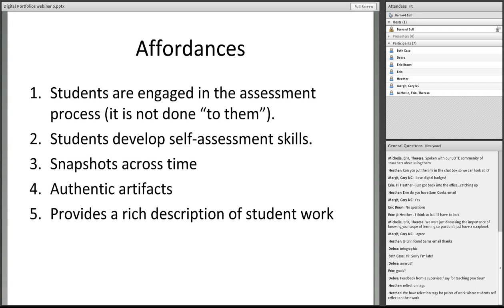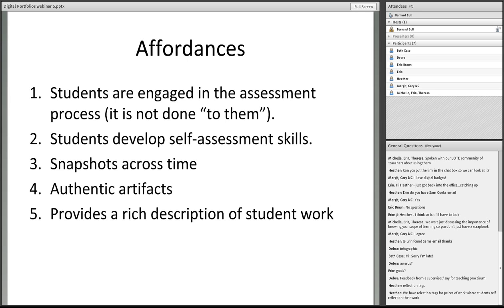So for example, when you looked at two learners' portfolios who are in an advanced writing class, you could see that one learner came into the class with really strong writing skills, and at the end, they maintained those strong writing skills and progressed a little bit. But you may see another learner who came in and had some significant challenges with their writing, but by the end, you can see how they really expanded and developed much further than where they started. So it allows you to do these relative comparisons. You're comparing a student to themselves across time.